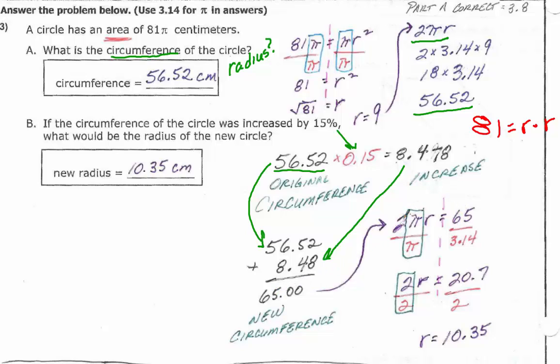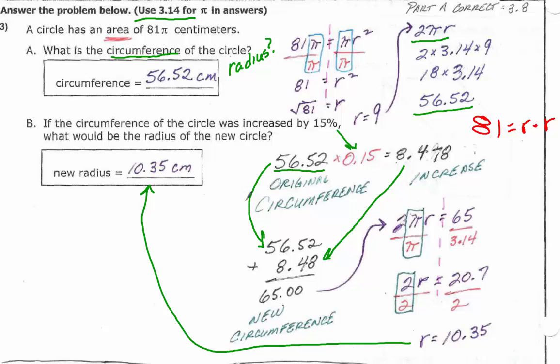We bring that up and match it with the formula for circumference, 2 pi times radius. Divide by pi again. Now here I show it as the symbol pi. Here I show it as the 3.14, which if you come up to the top of the problem, they said use 3.14 for pi. I get 2r because the pi disappeared, so 2r equals 20.7. Divide everything by 2, and I get 10.35 as the new radius, and that's my answer right there.